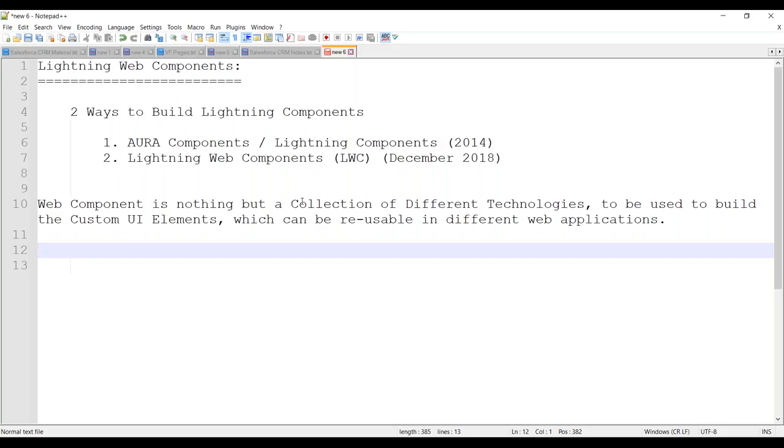Suppose, whenever we are building any component or element using JavaScript and some HTML as part of ARA, and we want to use a particular element, for example a text box or a button control which has some internal JavaScript to do some actions, and we want to use that front end part from a different framework or different place, then we have to make certain changes regarding that JavaScript and the other stylings, whatever we have.